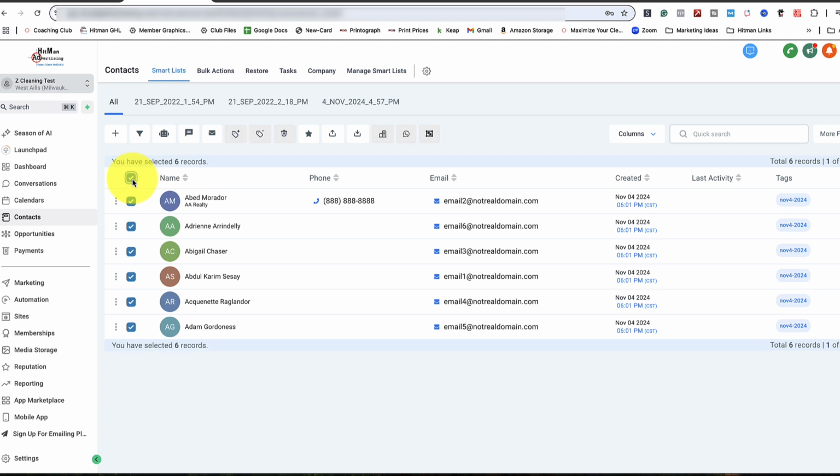But basically you're going to select either specifically the people that you want to send to, or you can just select everybody. There's only 6 here in this particular test account, but once you click this button, there's a button here to click to select everyone. That's a critical thing that some of you have done: you forgot to select all, and then you only sent to the first page of like 20 people. So make sure that you do select all, and then click send SMS right here.